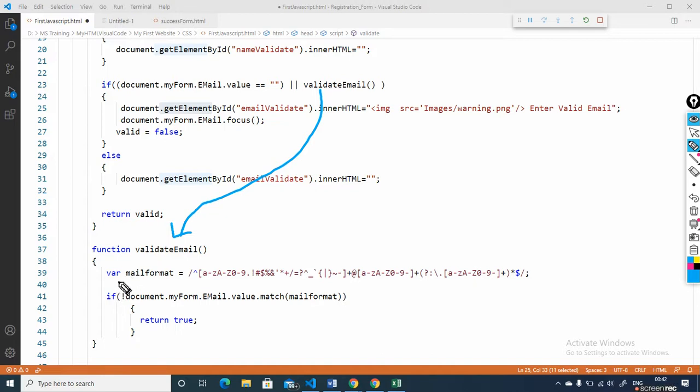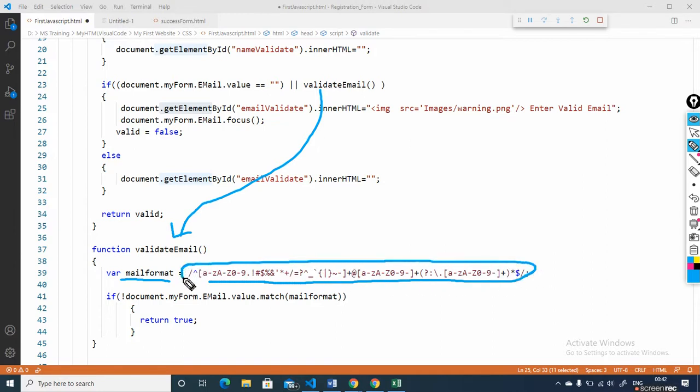Now it checks the regular expression. This is the regular expression for email validation. For each validation, for phone number validation or a different kind of validation, you will get this kind of regular expression. In this regular expression, I'm checking document.myForm.email.value against the mail format. If the regular expression matches, then I'm saying not, which means it makes it false. You agree? Saying not means this condition is true.